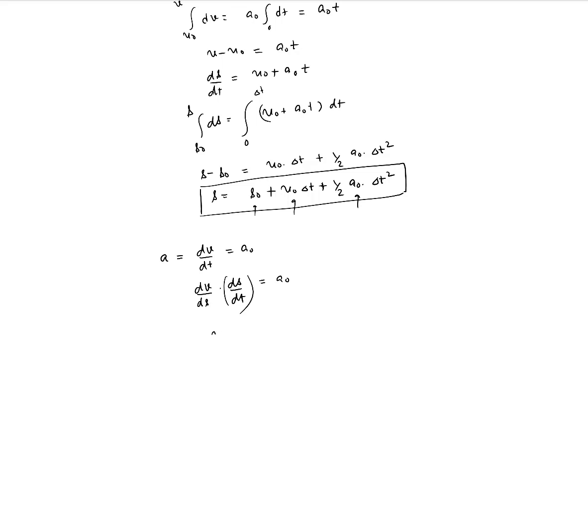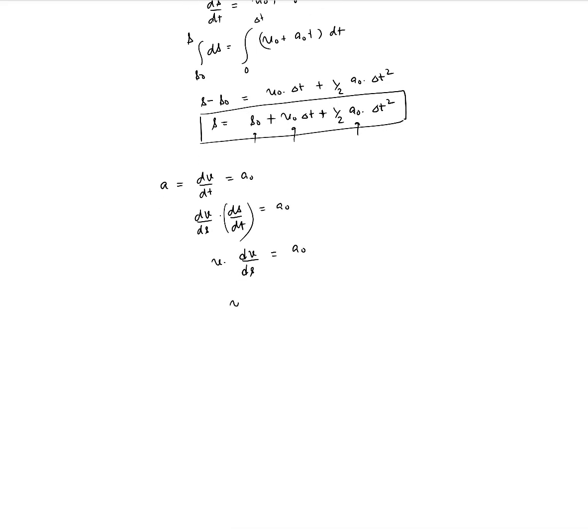So what we're getting is v times dv over ds. Notice I wrote v first, equal to a0. Now we got rid of the time. So we'll keep v dv on this side, and we will bring ds on the other side. Remember, the trick to doing integrations like these is that you keep all one kind of variable on one side and all the other kind of variable on the other side. So on the left hand side we have all the velocity variables, on the right hand side we have all the distance variables. Acceleration is constant.